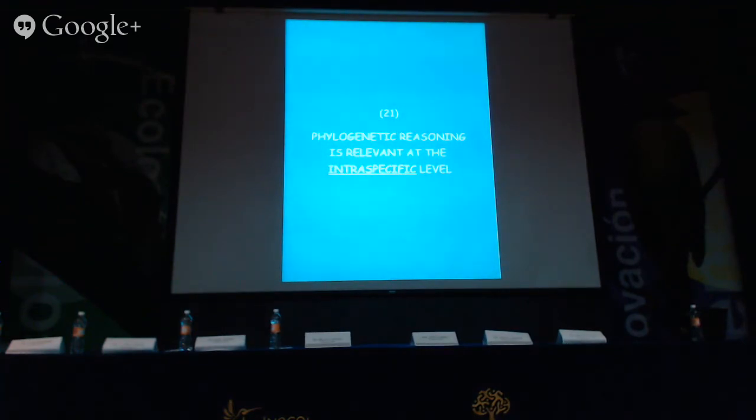So that brings me to my final 2 points, numbers 21 and 22. And these are the most important of all. If you forget all the other ones, don't forget these. These final 2 are what I would say are the most general, the most lasting contributions that the phylogeographic revolution has made to evolutionary biology.